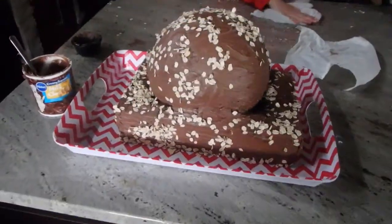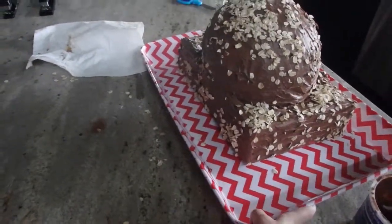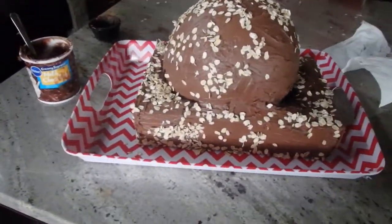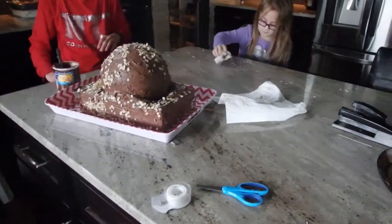Okay, we'll see. So this is the finished product, and it looks pretty good. We couldn't find sprinkles, so we put oatmeal on it. But it looks pretty good. Yeah. We had to duct tape some spots, but you know, it looks like a very oddly shaped cake. So, guys, we're gonna have to find a spot to hide the camera when we actually do the prank. But I think it turned out really good, so I'll see you guys when we do the prank.